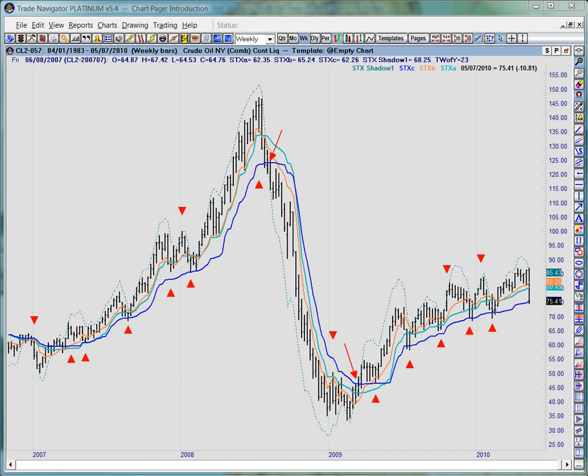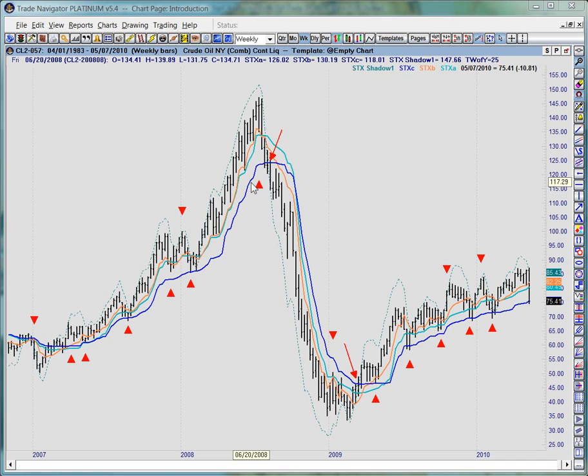The first STX-based tool to mention here is the triple STX with shadow, which is currently being shown on the chart. As you can see, it plots on the price bars themselves and offers three different methods of STX stop calculations as well as the shadow line. That is, you have available to you a fast STX shown here in orange, as well as a medium speed STX or regular STX shown in cyan, and finally a slow STX shown in the darker blue.